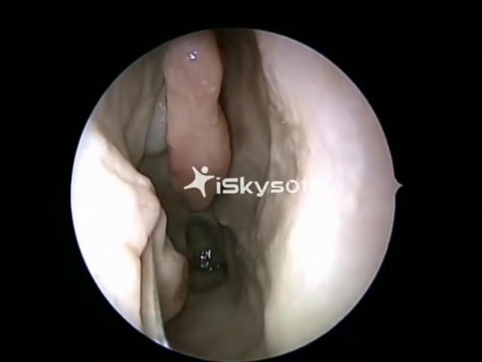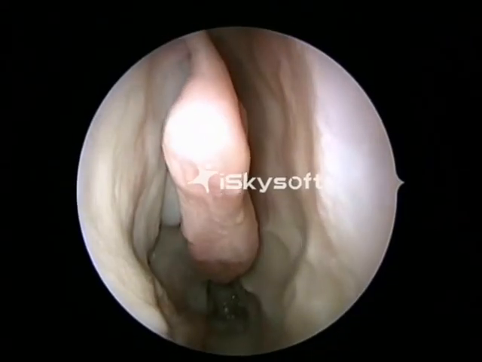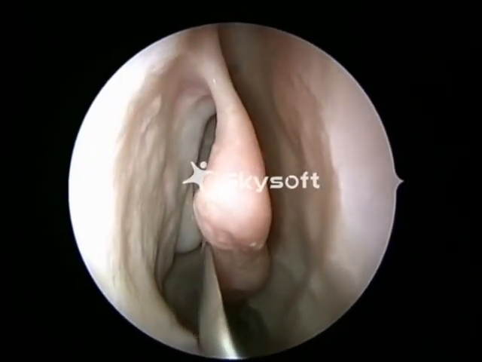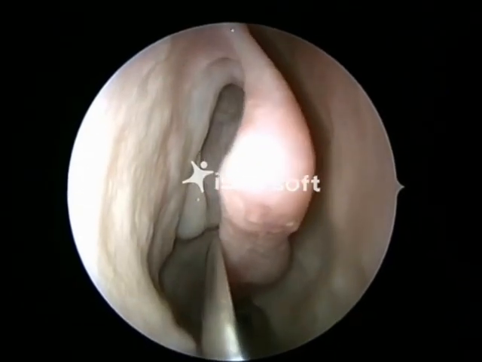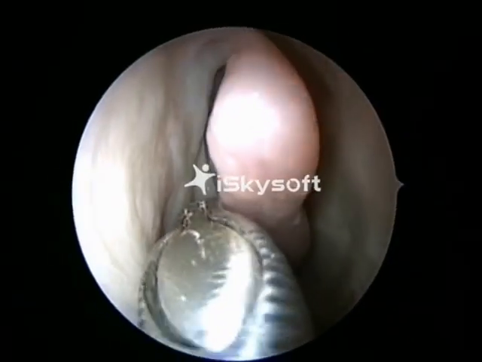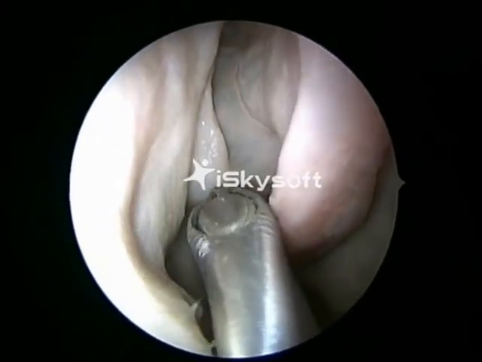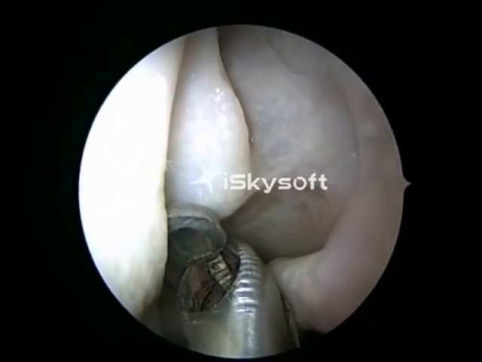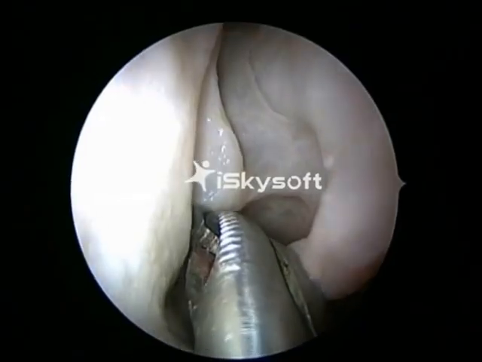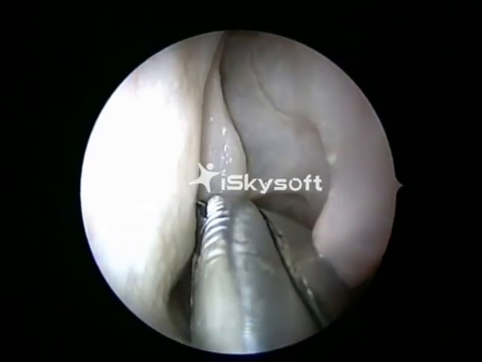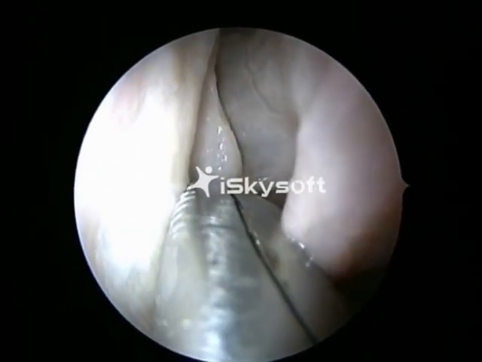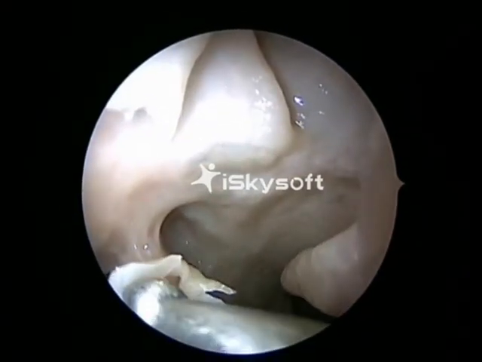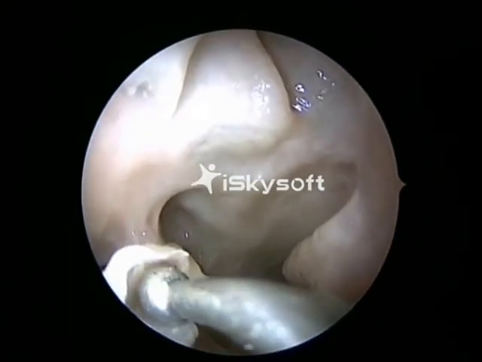The first step in the procedure is lateralization of the inferior turbinate with a Freer's elevator at the level of the anterior end of the middle turbinate. We never destabilize the middle turbinate at any given point during the procedure. We use a backbiting forceps and engage it at the antero-inferior quadrant of the bulla ethmoidalis, corresponding to the upper 2/3 and lower 1/3 of the uncinate process.